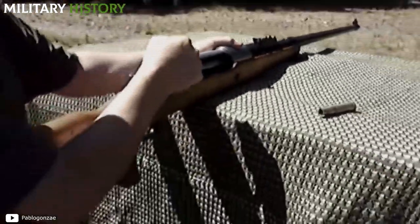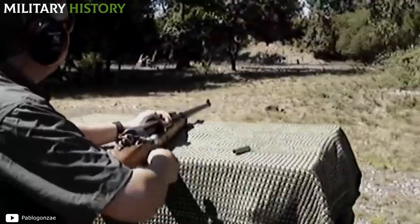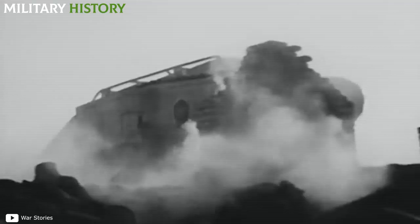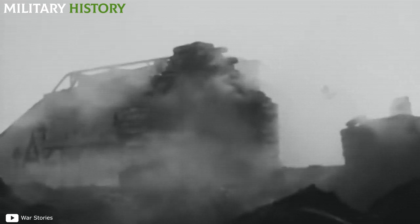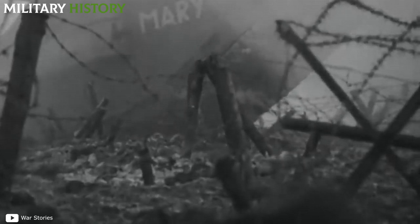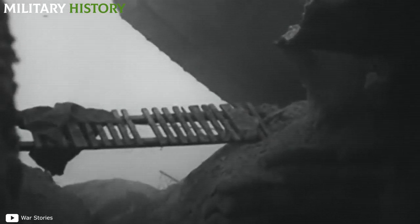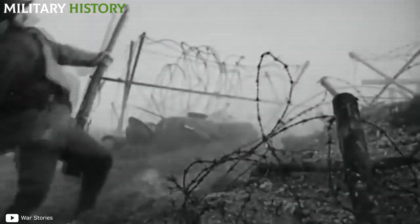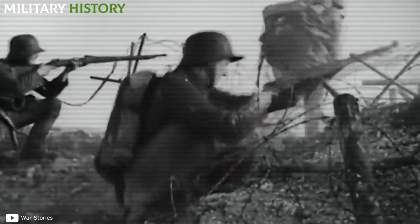The ammunition was so powerful that, even if it hit the crew, it was capable of inflicting severe damage from flying splinters inside the tank. While this didn't destroy the machine, it did at least put it out of action for a limited time. Over time, the Germans devised their own attack tactics, taking advantage of the slowness of the tanks and using a combination of grenades and large-caliber gunfire.